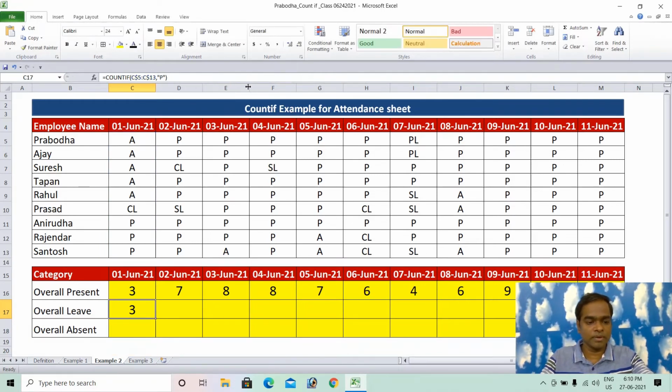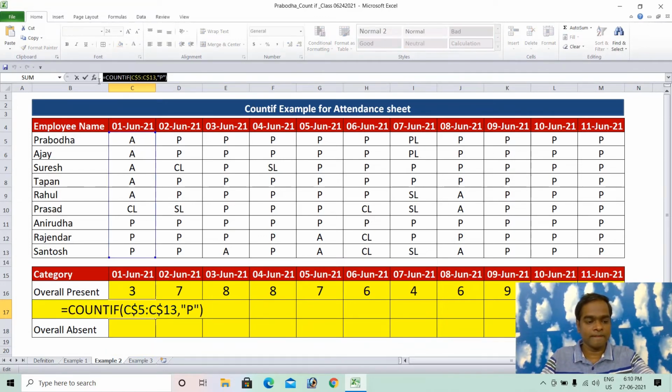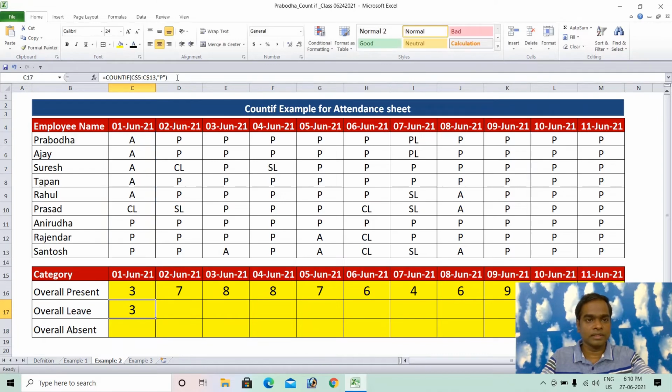If you look at the formula, I need to copy it and paste it 3 times, once for each.